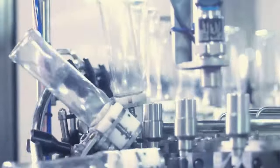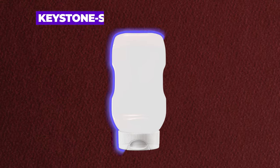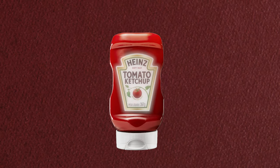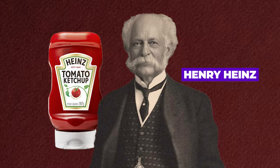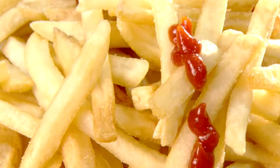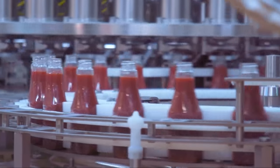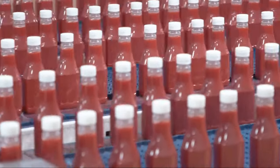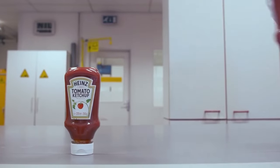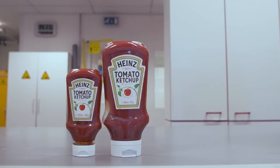Now it's time for packaging. Most ketchup brands use keystone shaped plastic bottles to store their ketchup, and the design was developed by none other than Henry Hines. The curved neck encourages the ketchup to flow out smoothly, while the narrow mouth minimizes the amount of ketchup exposed to air, preventing it from turning brown. The added benefit of having a transparent bottle is that the customer can see what's inside and rest assured that the product is fresh.